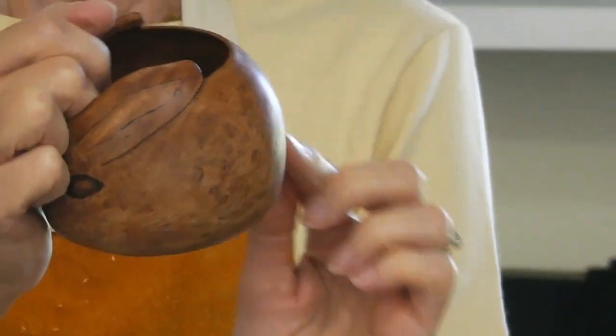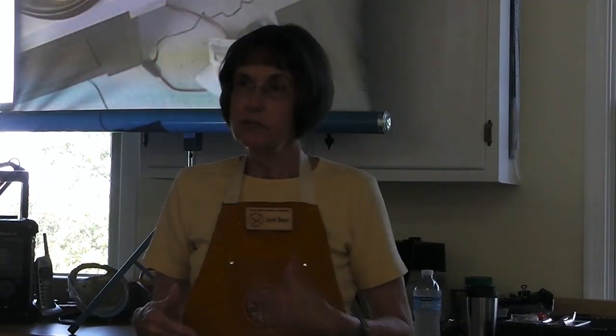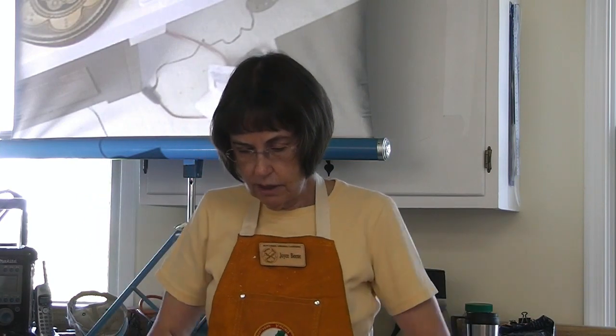If we have time, I brought my power carvers, I have several, and some coloring things, if you want to get into color, that I can talk about. There are things like using bleach. I don't know if you can tell on this little rabbit, but I bleached a little white tail in the back. I thought about burning around it, but I decided not to. I haven't used bleach too much, but if you use bleach, you need to have neutralizer handy with a vinegar. If you're using power tools, you should have a leather apron, because those things can get away from you. If you hit your bit, and maybe even if you're carving in your hand, you're holding something, it might be a good idea to use a leather glove.